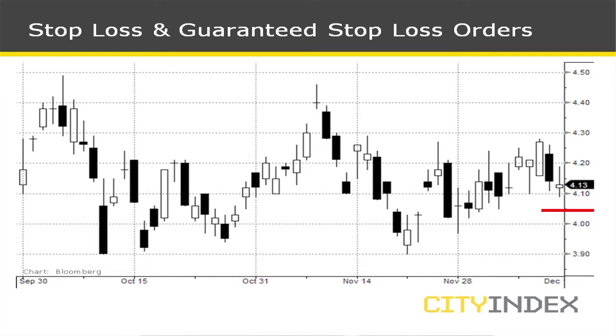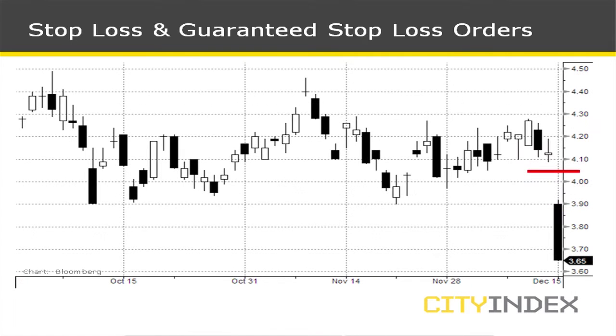So the next few days move along, market dips back a little bit. That's okay, we're still in the trade. We've got our long position and we haven't hit the stop loss. Next day, market dips below 410, but it's still above that stop loss and managed to close above 410. So you might be thinking to yourself that everything is still okay. The next day comes along, and unfortunately, the market had a very bad fall on that day, closed at 365. Now that's bad enough. We'll come back and talk about what happened to our stop in a minute.